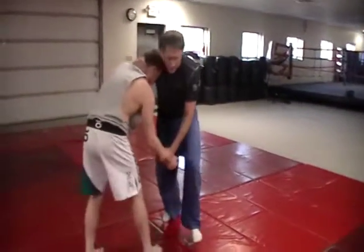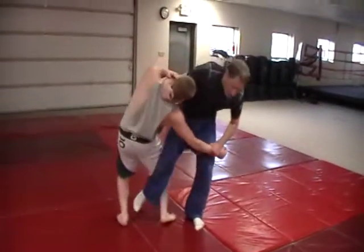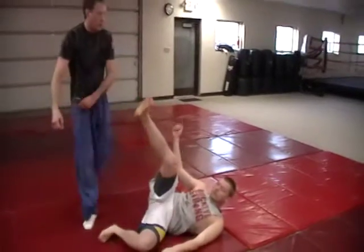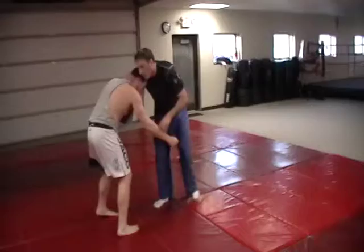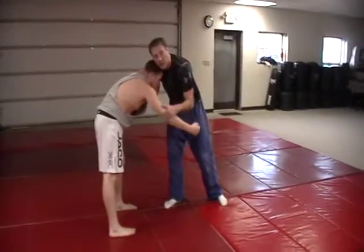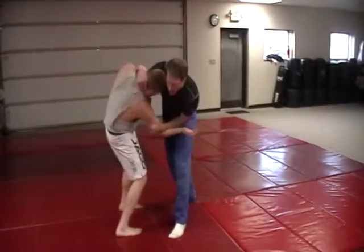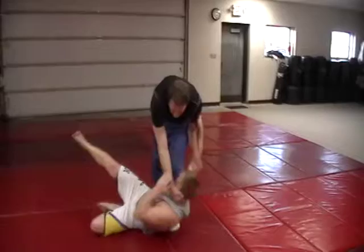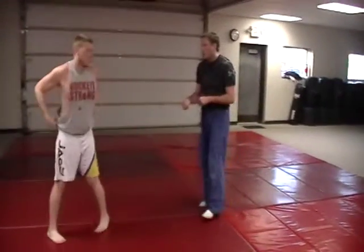Here, I step. So kick out, push down, just like that. So here, I just got to get that hand there for just a second. Even if I get this, that's okay. So if he's trying to grab me and I even get this, that's fine. I just have to control his arm to get this turning motion.